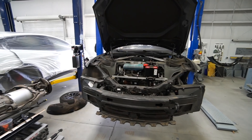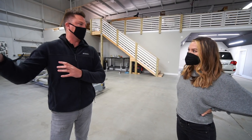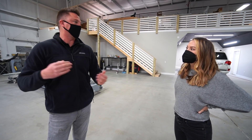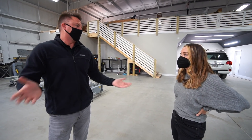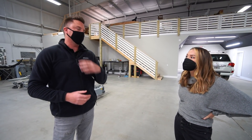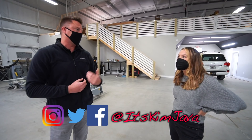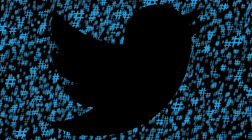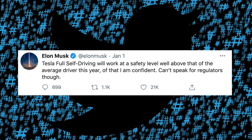Some insurance companies will have you believe you could repair a Tesla for $60,000 — you could, but what justice am I doing the customer? I get with the customer and let them know that with too many pieces and components involved, it's best to let the car go — not that we're not capable, but once you dig into a car that deep it's better to total it and move on to a new Tesla. Tesla is very smart — they don't want rebuilt totals on the street, so they can control the computers. Once a car is totaled, they can shut the computer down. People who rebuild these cars cosmetically put you in a car that doesn't perform properly in an accident.